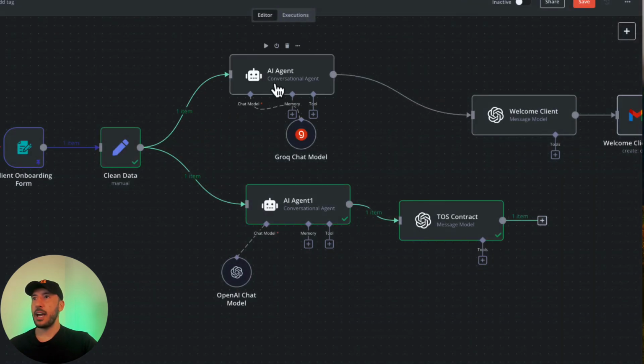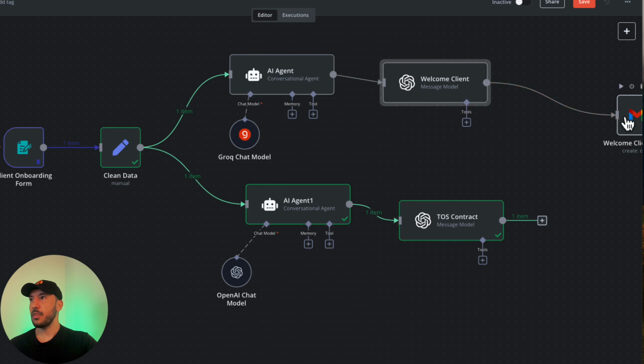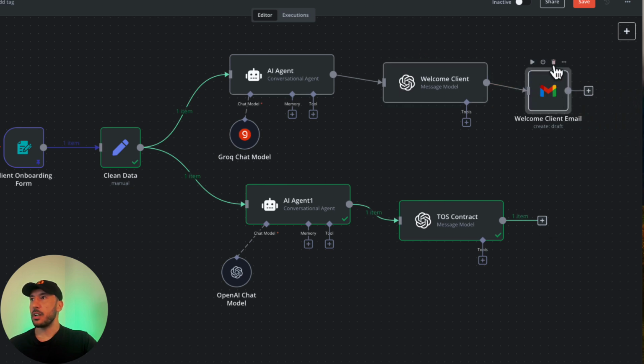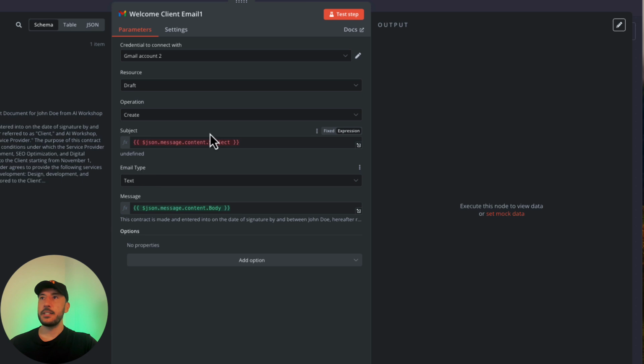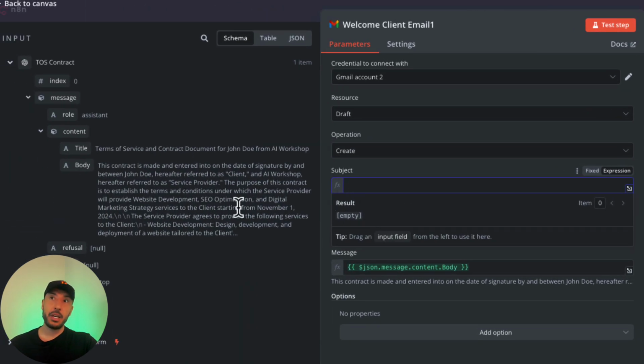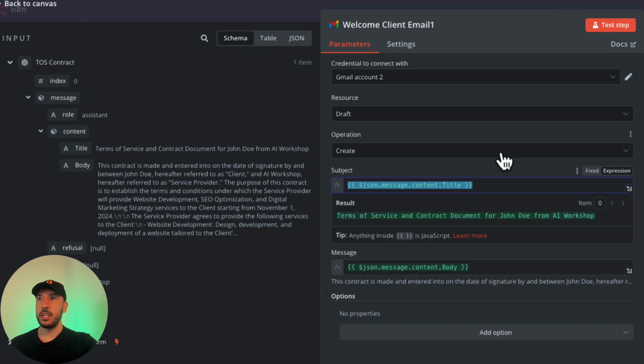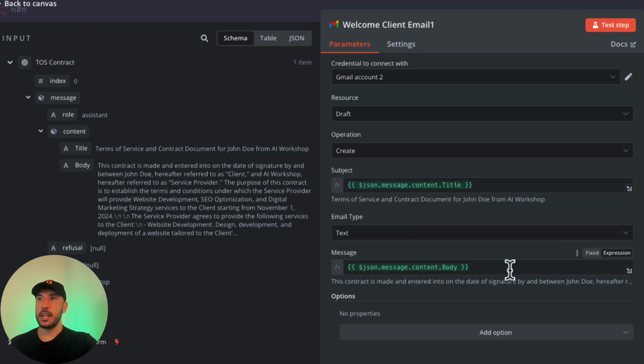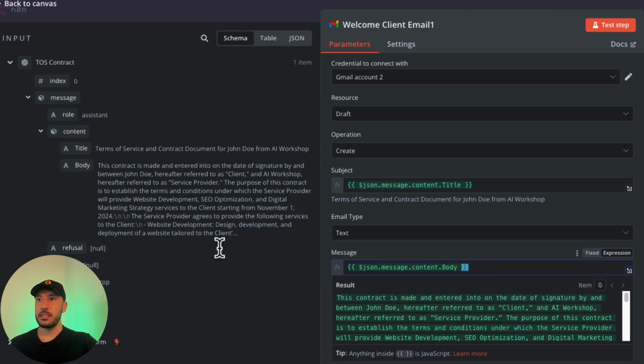So now let's go ahead, same thing, let me move things around a little bit, add a Gmail node. So I'm just going to copy this same thing, duplicate this, grab it here, attach it, go to Gmail. Now let's change the subject, because this is going to give us an error, because this was coming in from the previous one. So make sure you're grabbing the correct items, because now you have access to different agents. This is where I was saying it's always good to name your nodes, so that way you don't get confused. So for the title, we're just going to grab the title here, the subject of the email. And for the text, we're going to keep it as body, because again, same thing. This is coming in from here.